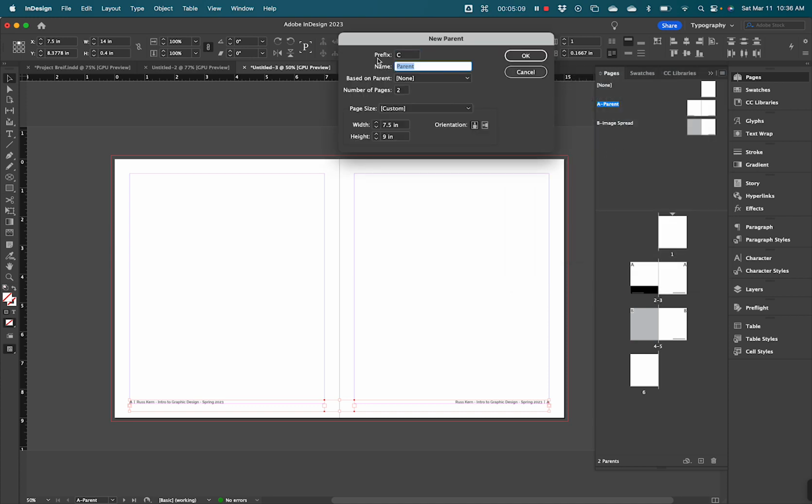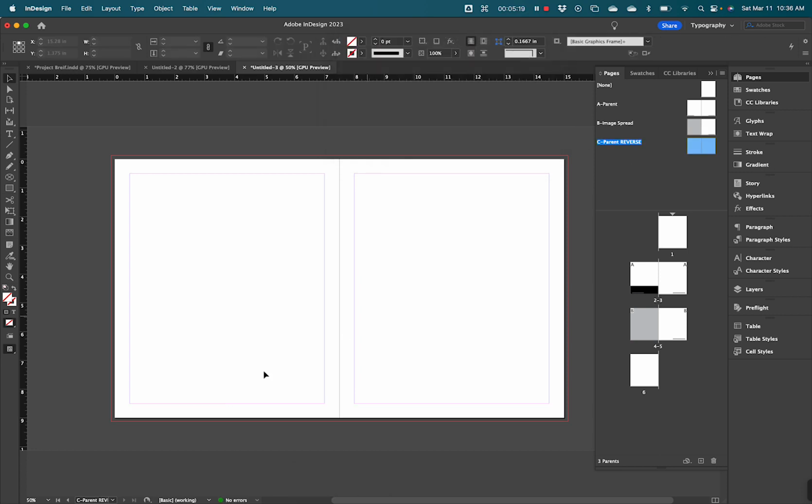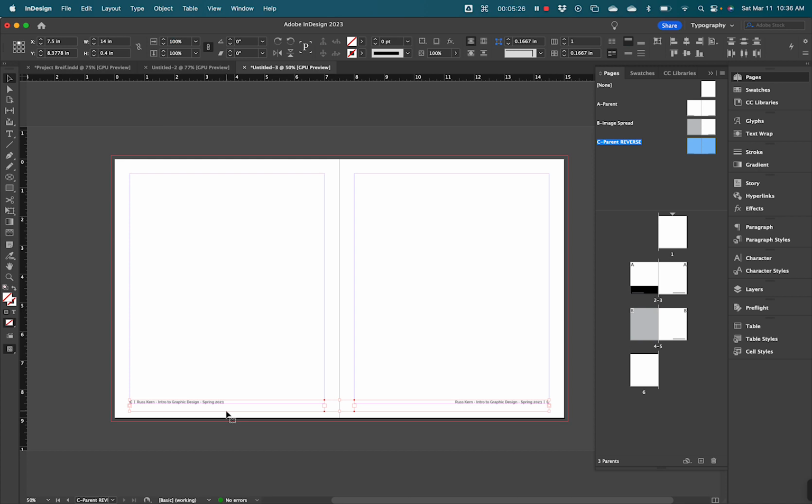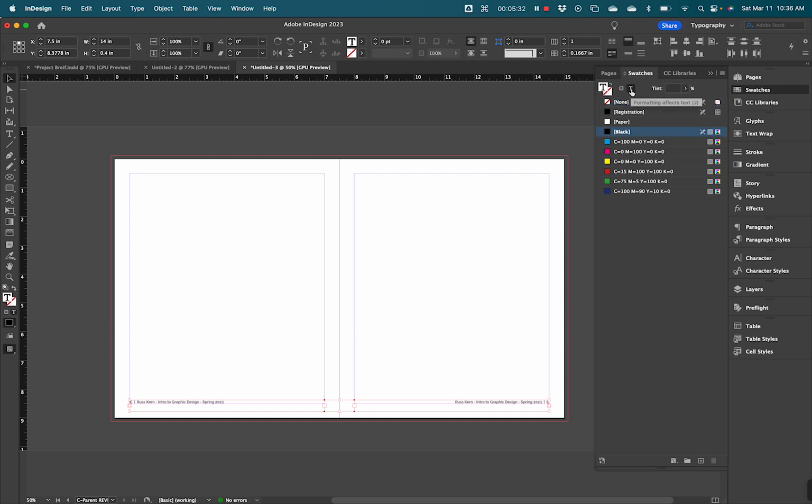And I'm going to call this, since this original parent I didn't change the name on, I'm just going to call this parent reverse. Say OK. And then paste in place that footer copy that I just selected. And then I'm going to go in here into my swatches, select that type, and I'm going to change that to white.